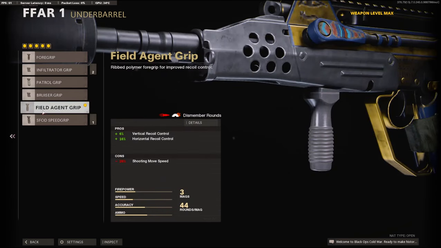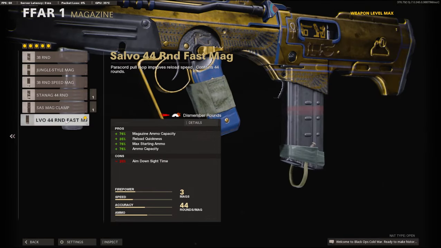On the underbarrel, I'm going to be using the Field Agent Grip to control the recoil that we lose on the Task Force barrel. It adds 6% to the vertical and 16% to the horizontal recoil control. On the magazine, I didn't want just the standard mag, so I went ahead and threw on the 44 round Fast Mag. It helps out a bunch having a lot of ammo with the FFAR, but you do lose a lot of aim down sight time.